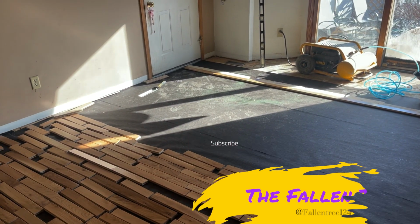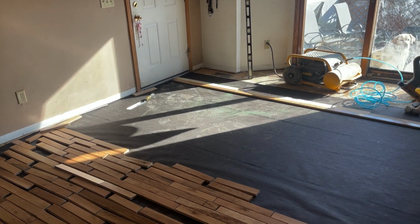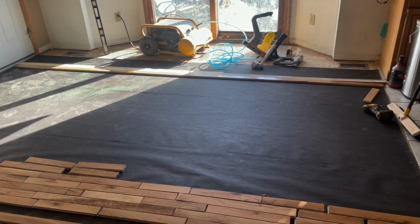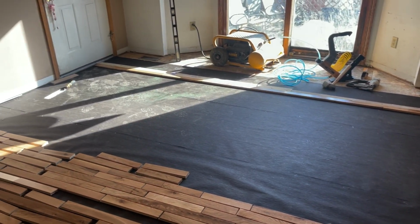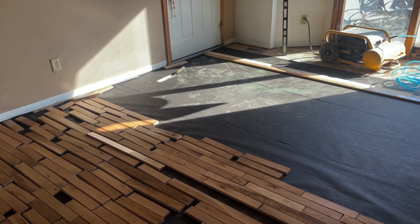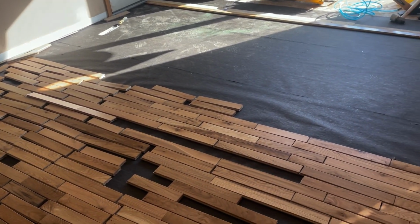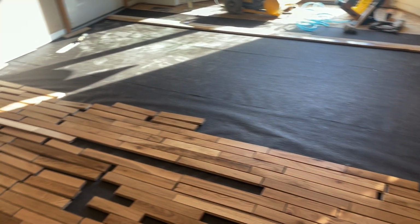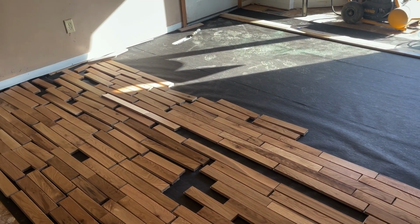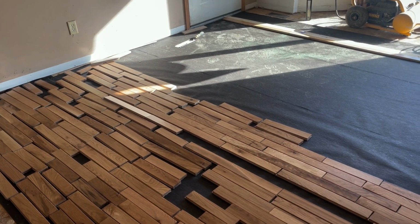Alright guys, today we're going to be installing a hardwood floor. This isn't one of my typical videos. Normally we're out in the woods or out in the cabin sawing stuff on the sawmill. But today we have one of those honey-do list items that we need to get taken care of, that way we can go back out there and start working again.